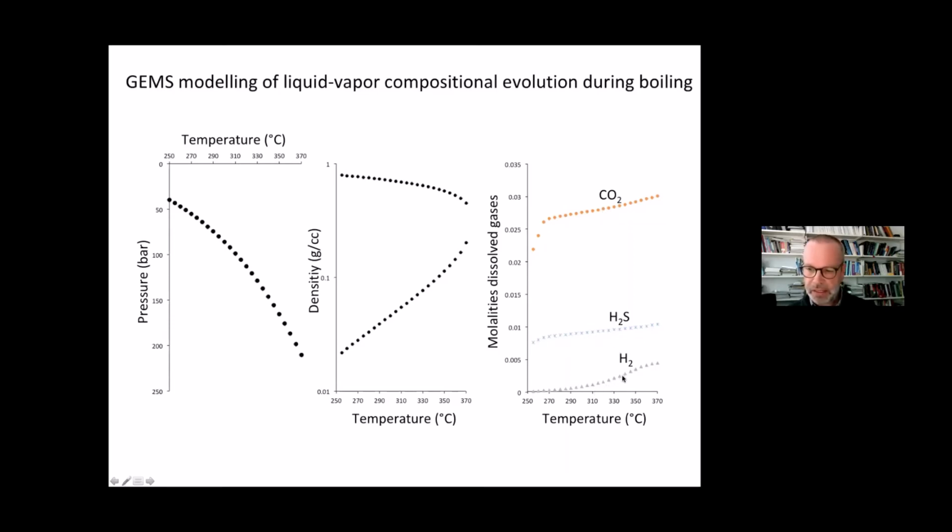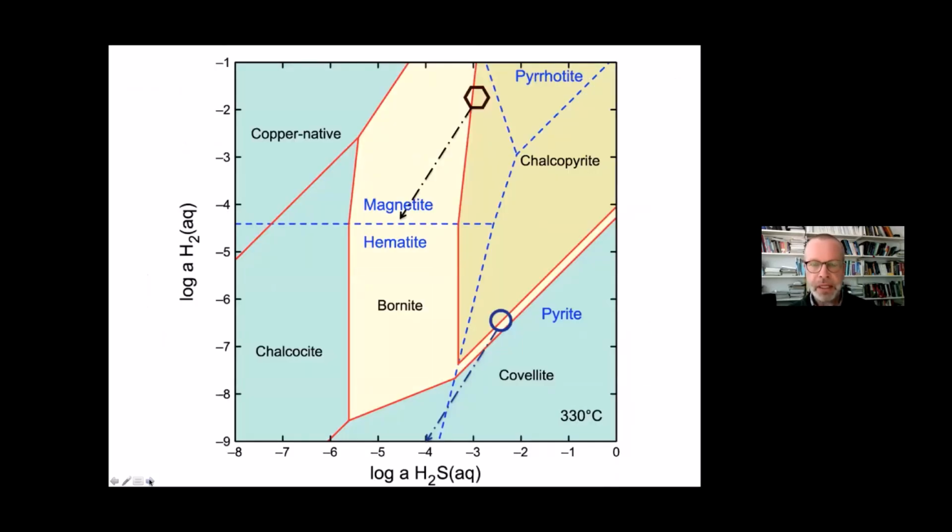And you see that, again, you get this dramatic drop in hydrogen and much less pronounced drops in CO2 and hydrogen sulfide. Okay, and then we can contour these trends onto our phase diagram, where we can, of course, plot the compositions of fluids, and this would be a very reduced fluid, where you see boiling should not really affect the phase relations in the hydrothermal precipitates that much.